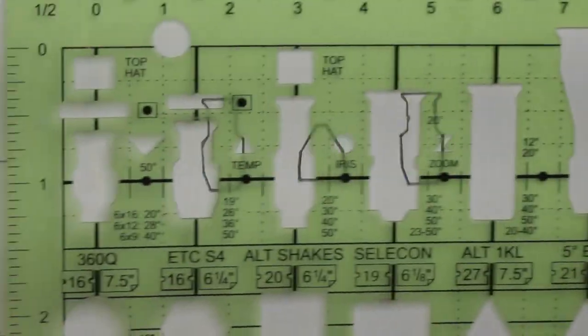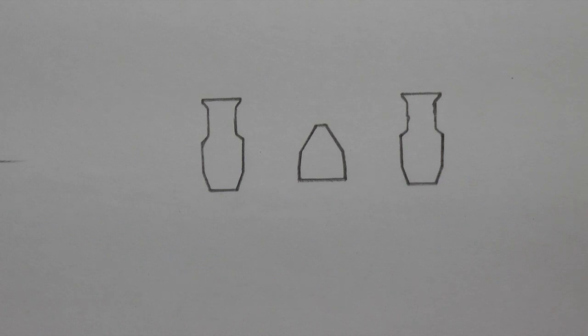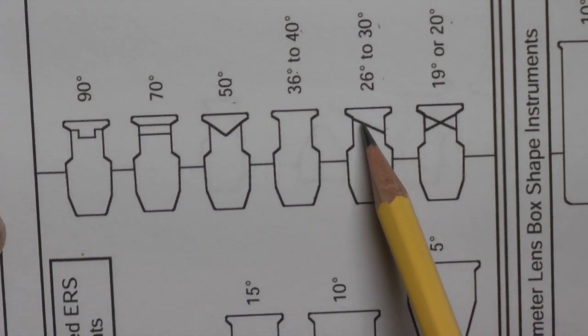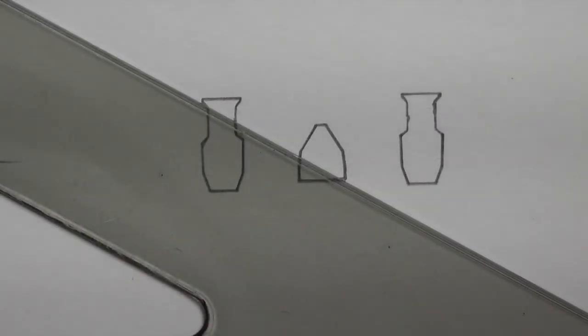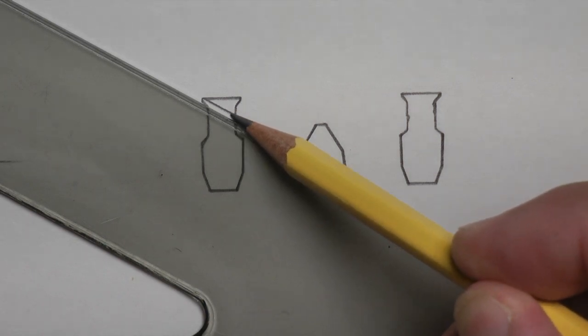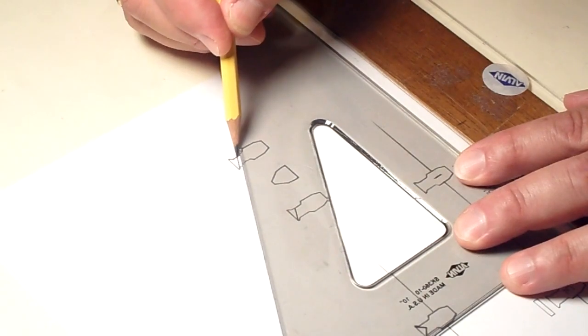Now if we look at our template, we don't really have anything that will work well with an angle. So we can use our triangle to make that angle. Goes up to the left, we don't have to be exact. Bring our triangle like that and draw our diagonal line. And we do it on this one and draw our diagonal line.